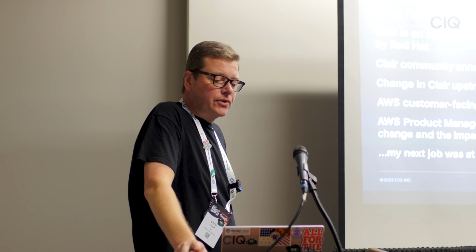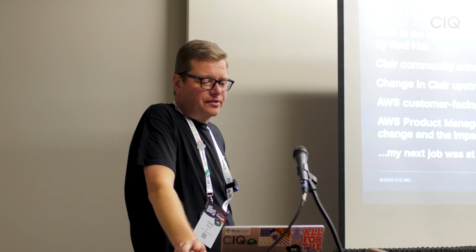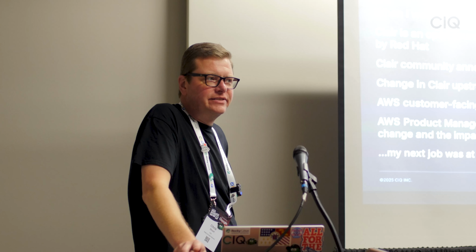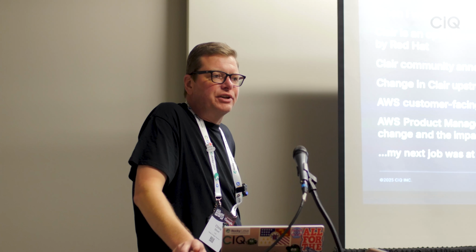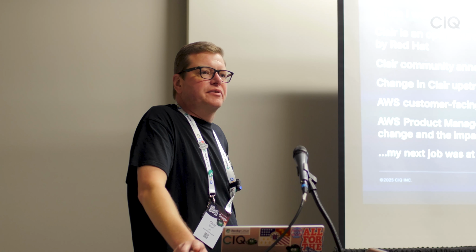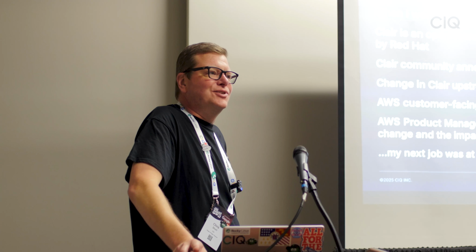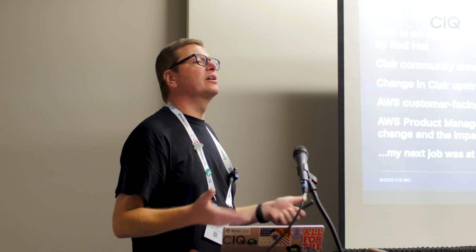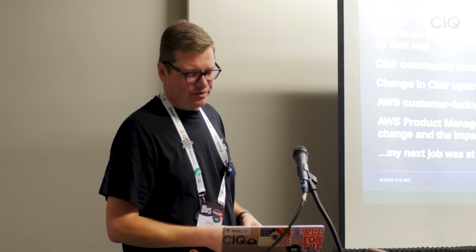They actually picked up the phone, a product manager on the AWS team, and literally chewed out an engineer at Red Hat for implementing the breaking change as they scheduled to do it. Which is not the right way to do open source in any way, shape, or form. You need to be actively involved. You need to be on the mailing list. You need to be aware of the communications coming out of that open source project.